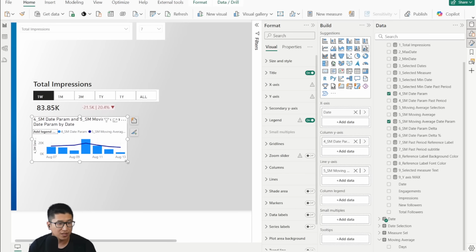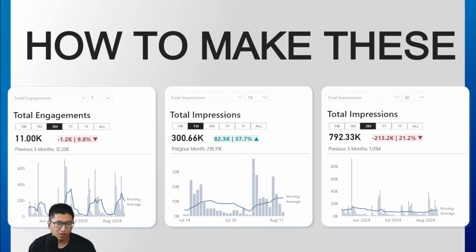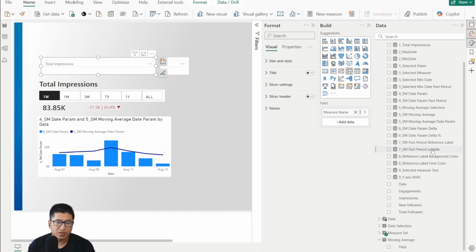Okay, so this is actually pretty close to what we're showing you here. Only we need the previous month values and the moving average series labels, but that's going into formatting in just a second. So let's get the previous month value.